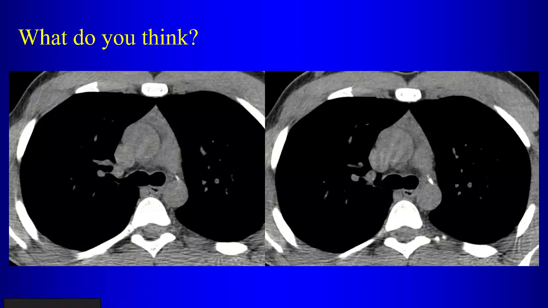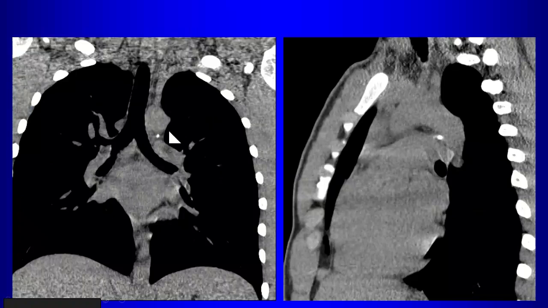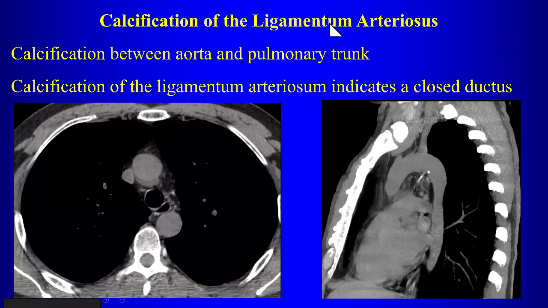So this is not a calcified lymph node. This occurs in the region of the ligamentum arteriosum between the proximal descending thoracic aorta and the pulmonary artery there, especially the left pulmonary artery. Look for this on your CT scans. You will see it. Calcification of the ligamentum arteriosum. Very common. All right? There it is on a coronal reconstruction. Here it is on the sagittal. You can see the proximal descending aorta to the pulmonary artery. That's calcification of the ligamentum arteriosum.